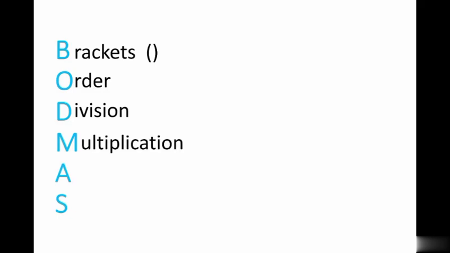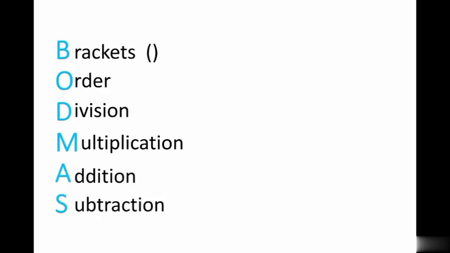So what's the letter B? Well, the letter B stands for brackets, or you may have heard of them called parentheses. So whatever you put inside brackets is going to be executed first, because B is at the start of BODMAS. After that, we have order, which refers to squaring numbers, cubing numbers, or raising any number to the power of something else. Okay, so cube roots, square roots, all that stuff. That goes second. Then we have division, where you divide 2 numbers. Then we have multiplication, where you multiply 2 numbers. And no points for guessing, A stands for addition, and S stands for subtraction.